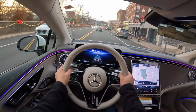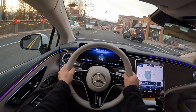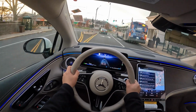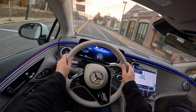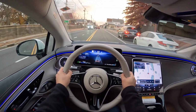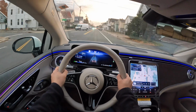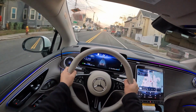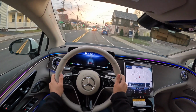Hey Mercedes, how may I help you? Take me to the nearest Starbucks. Here is what I found. Where do you want to go? 2. Calculating route. So it is nice and quick. Their navigation system, or their system overall, is nice and quick. And let's go ahead and end navigation. Hey Mercedes-Benz. How may I help you? End navigation. I am canceling route guidance. Very nice, responsive, quick.